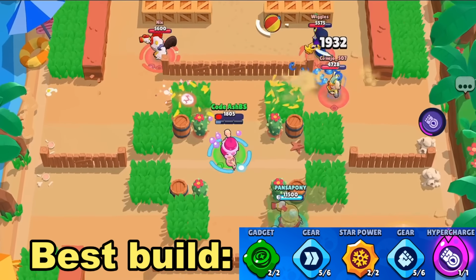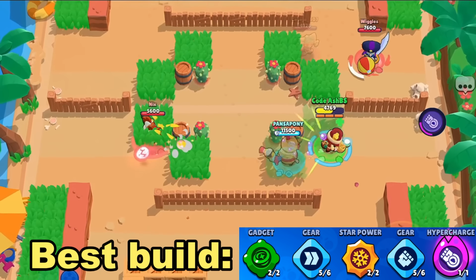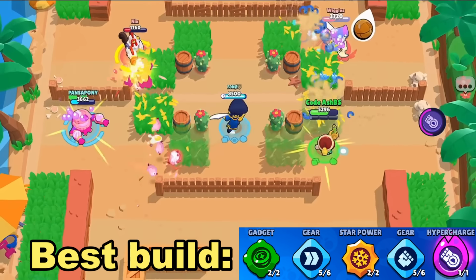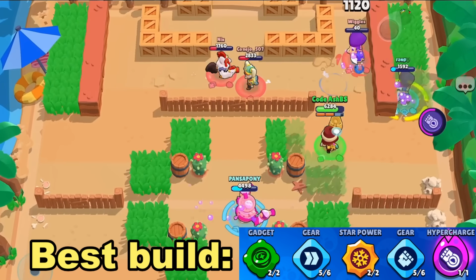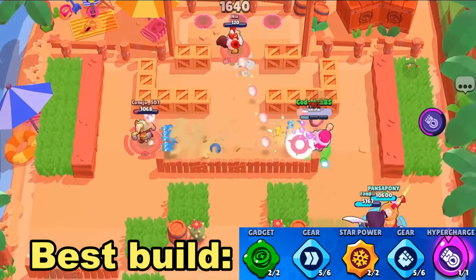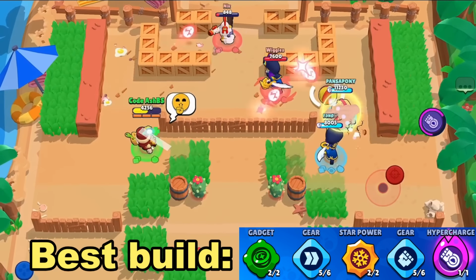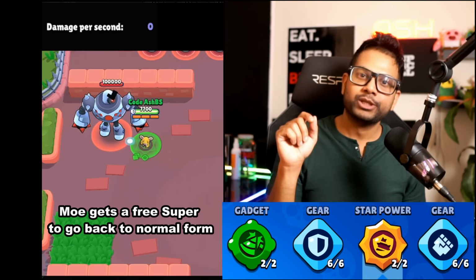So he's so difficult to deal with because his super goes through walls, deals so much damage. And on top of that, with his hypercharge, he's just absolutely impossible to deal with if you're an assassin like Mortis, or even if you're a tank. Most tanks get destroyed by Gale. He's so hard to deal with, and then he has great range. He has a slowing down, freezing snow star power. He has another star power, blustery bro, that stuns you. It's crazy.